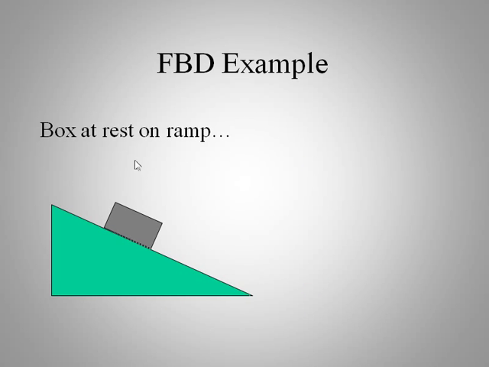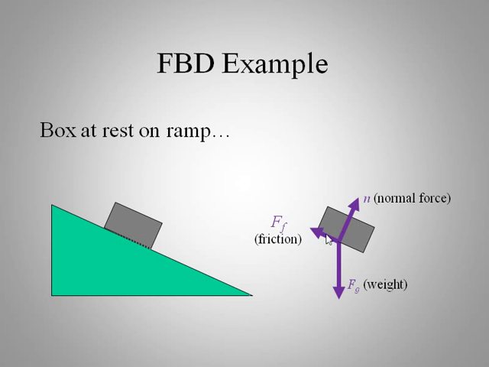Another example is a box at rest on a ramp. What would be the free body diagram for this box? Well, it looks something like this. We have the weight coming straight down as always. We have a normal force. It has to be perpendicular to the ramp, so that would be aimed this way. And then there would be a net force between just the weight and the normal force that would be pointing down this way here. But we know the box is not moving, so there's got to be a force this way to keep it from going down the ramp, and that's due to friction. So there's actually three forces on this box right here.